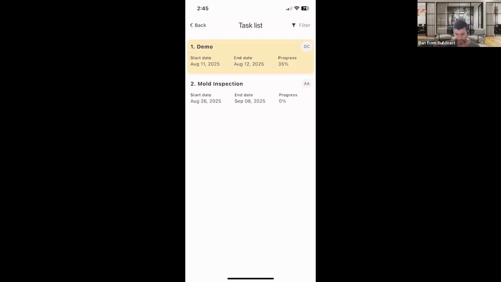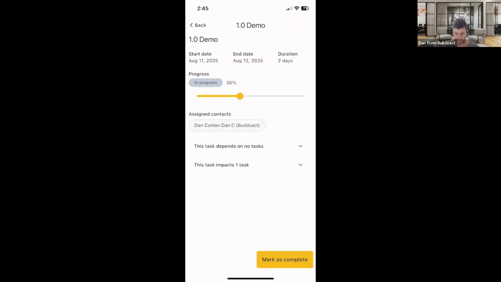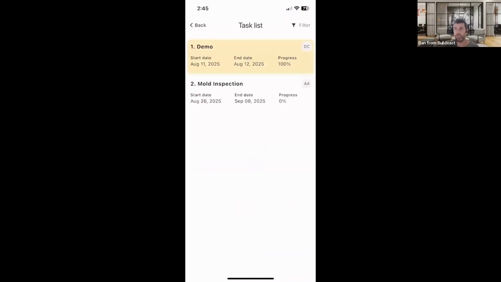Additionally, I can go in. So this is to Josh's question about wanting to show it to the PM. This is a great function for the PM because they can be on site now and tick people's stuff off as they do it. So you can just go in progress or mark as complete. It does give some information about what is dependent on this. So that's more from the perspective of the person on site knowing that, hey, if this takes forever, we're gonna mess up some later tasks. So tick it off as complete, and that in turn updates back in Buildxact.